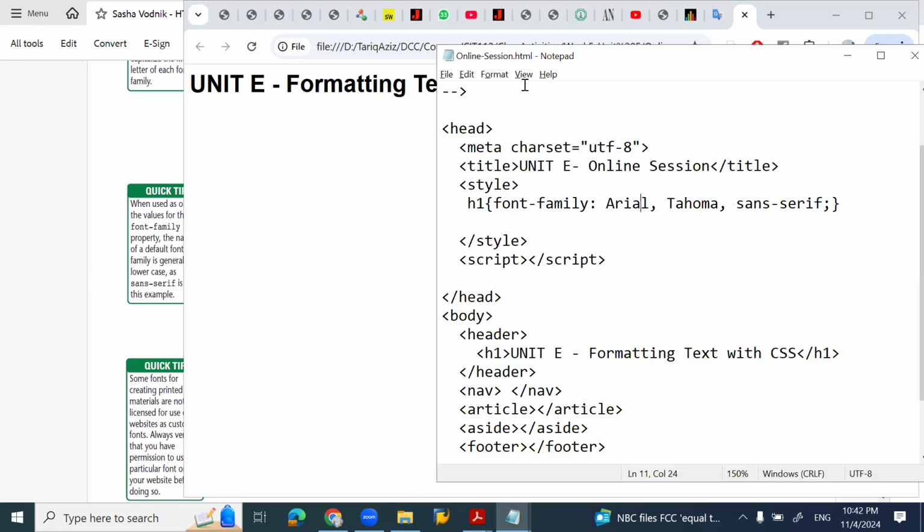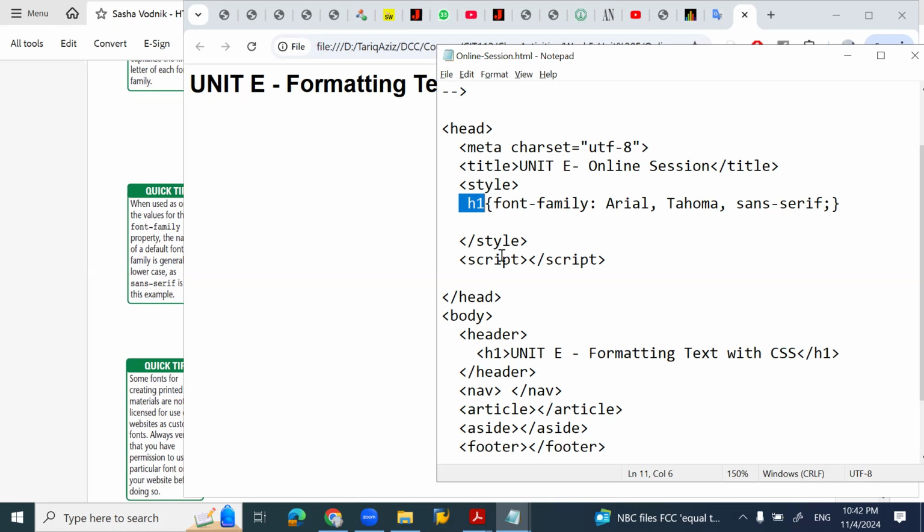Now, Shabab, what is this? H1. What is H1 in the style? Attribute. No, it is not an attribute. This is a selector.